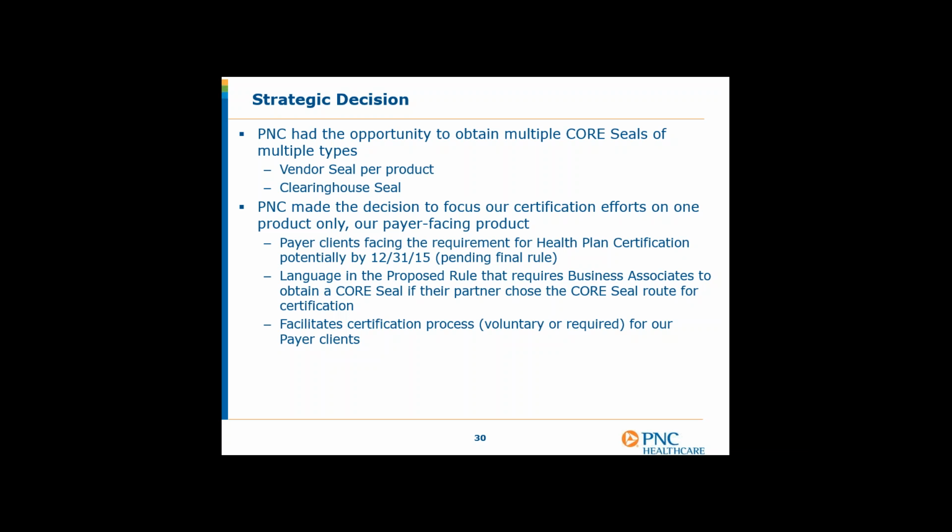The proposed rule includes two ways for health plans to become certified. One is to do a HIPAA credential process, which CORE has been developing, or the other alternative is to do the existing core seal certification. And again, if the health plan chooses that core seal option, any business associates that they have also need to have a core seal, per the language in the proposed rule. We also felt like whether our health plan partners went through that because of the mandatory certification or if they chose to voluntarily certify, our having a core seal would facilitate that certification process for them, for all of our payer clients. Next slide, please.